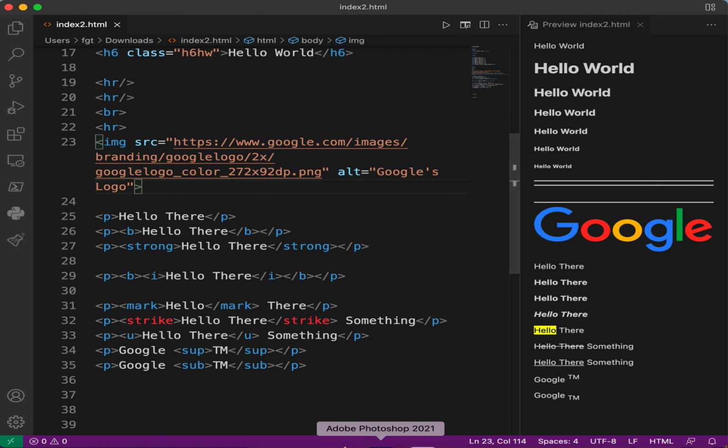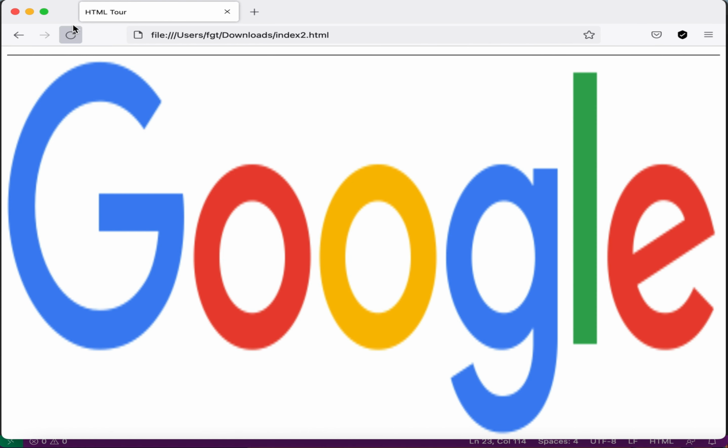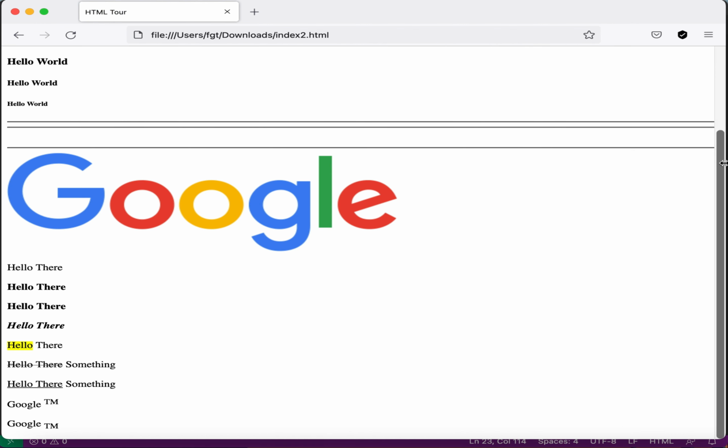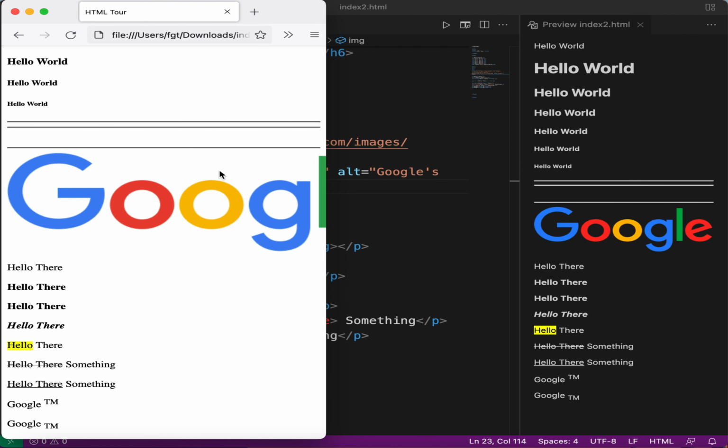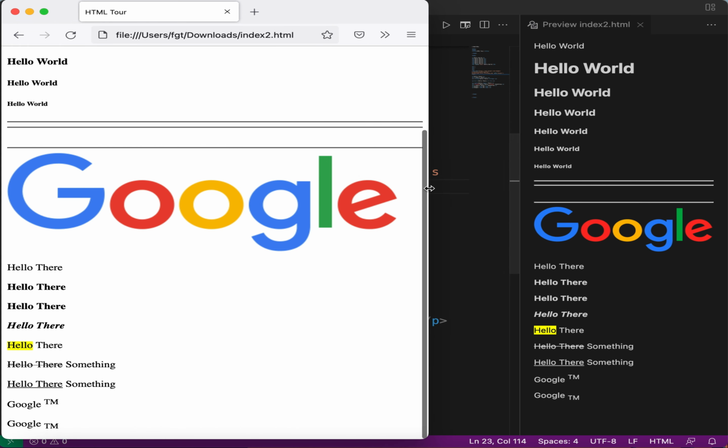Save, go back, refresh. See, even if we go like this, it just hides the picture. Also, it can make it smaller, but it becomes more equal, like the height and the size.